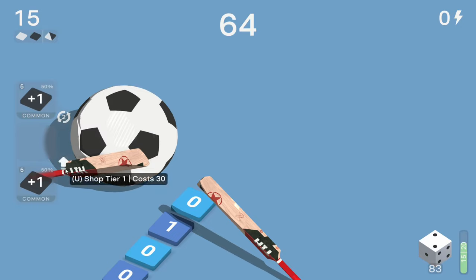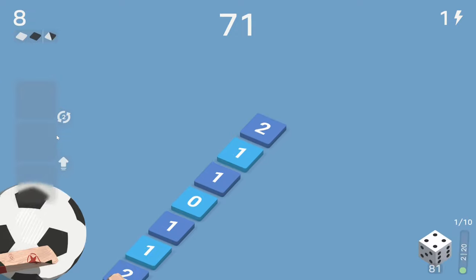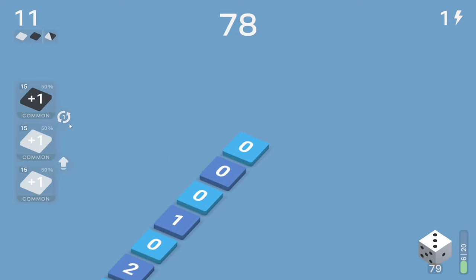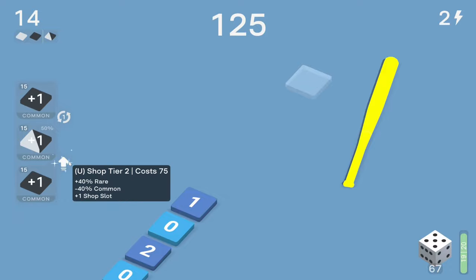So let's see now. Can I upgrade the shop? Nope, that costs 30, so let's just buy the 2 commons, one after the other, like so. And refresh the shop. And realize that I can now upgrade the shop, like so.